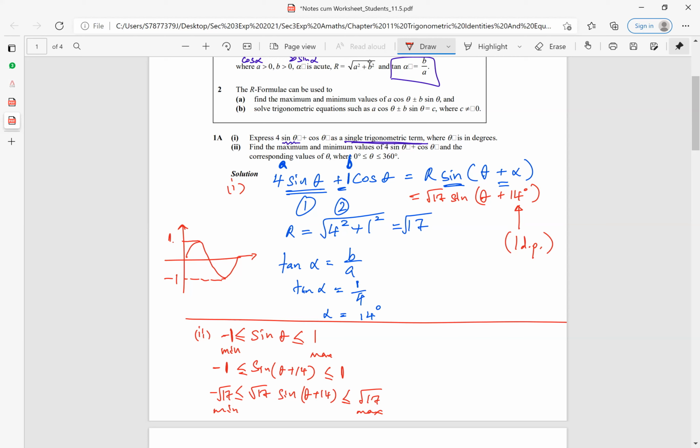Okay, thank you. So the second part is what we have not dealt with, and this is important because if you notice for part two, they say find the maximum value, minimum values, which we already found, but for the corresponding values of theta. That means what is the theta value at that particular point where you have minimum and maximum. So basically they're asking you for what is the value of theta. Okay, so let me just show you how to do this. Let me create a bit more space.